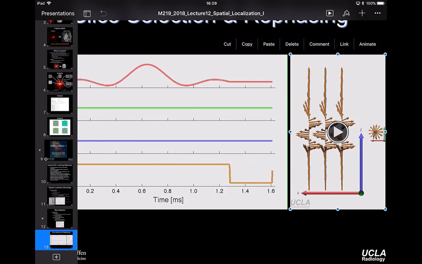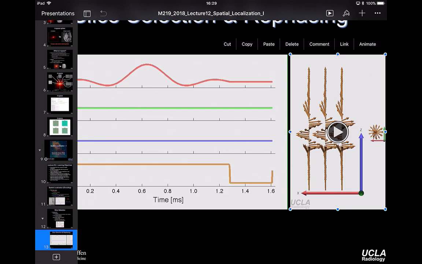Yeah. So I probably could have changed the drawing to be a little bit more clear. But some of my spins are in the slice and some of my spins are outside of the slice. Okay, so what does that mean, right? How does a spin get to be in the slice or get to be outside of the slice, right? What you'll see today is that the design of this envelope function, this RF pulse, will give us frequency selectivity, right? So there's an RF bandwidth to this RF pulse. It has a center frequency, which has to match the slice we care about. But it also has a discrete range of frequencies that are part of that RF pulse as well.